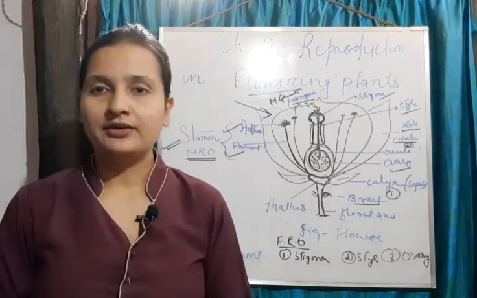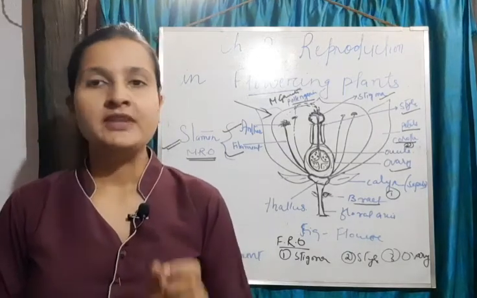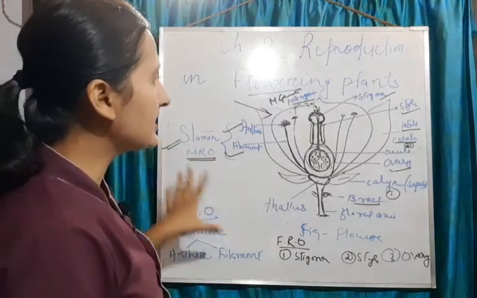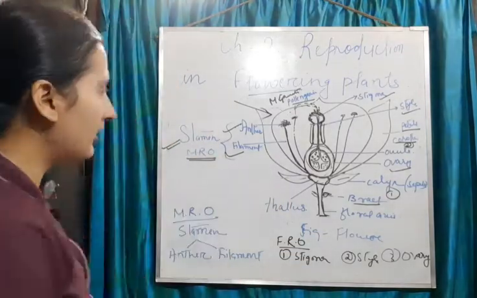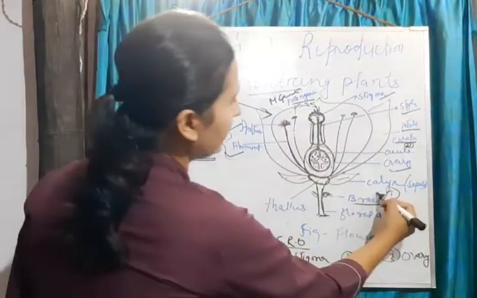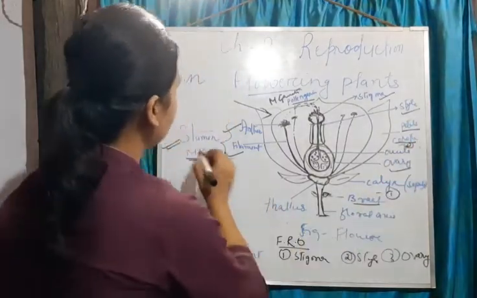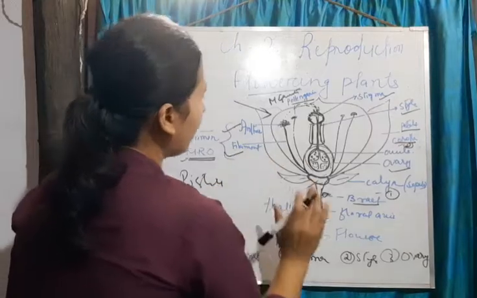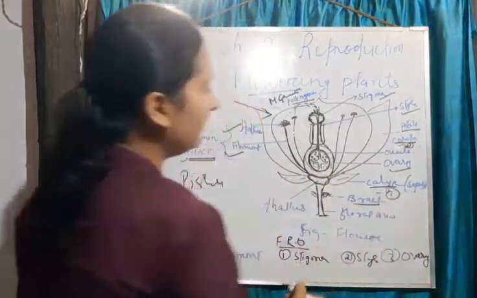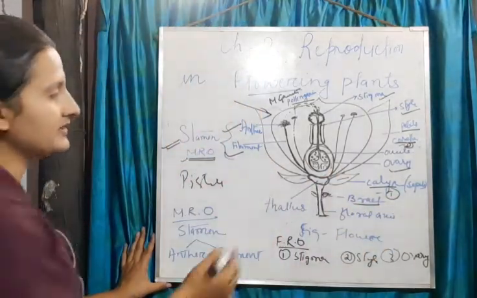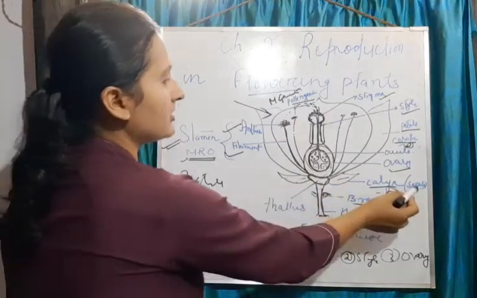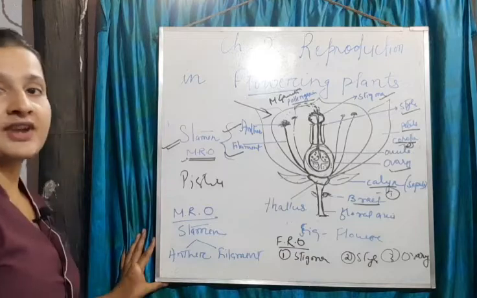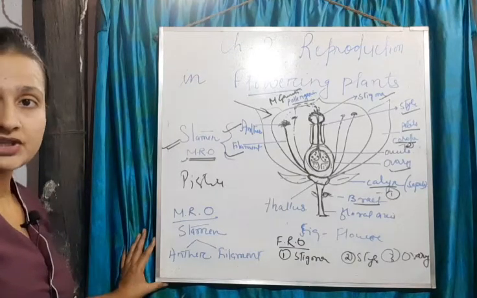A flower is a reproductive part of a plant. It is a result of fertilization. Second thing, it consists of 4 whorls. They are calyx, corolla, stamen, and pistil. Calyx is your green leafy structure which is present at the base of the flower, also called sepals. Corolla is the colored part. It helps in attracting insects, which helps in pollination.